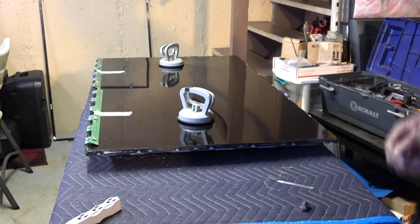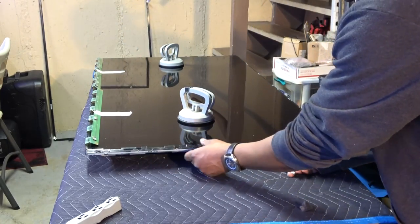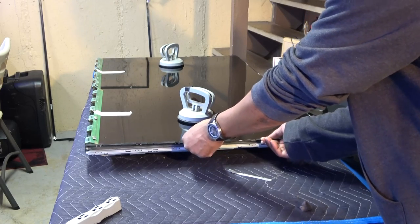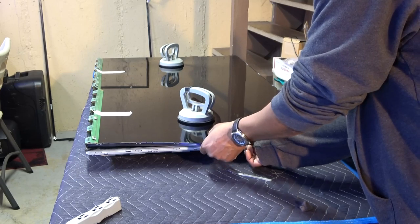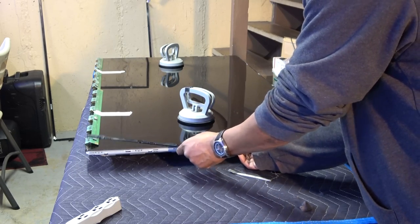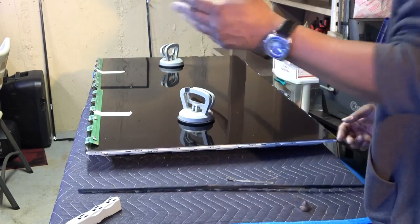Okay, obviously the screen is stuck onto one of the screen brackets, so I just unhooked it from one side, all the clips, lifted it up, and I'm just gonna twist it. As you can see, that is where it is stuck at. That is insane, bro. Insane.